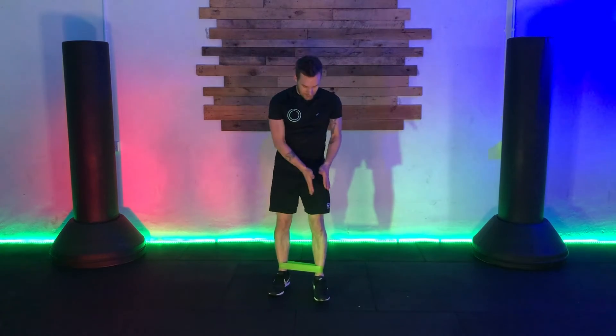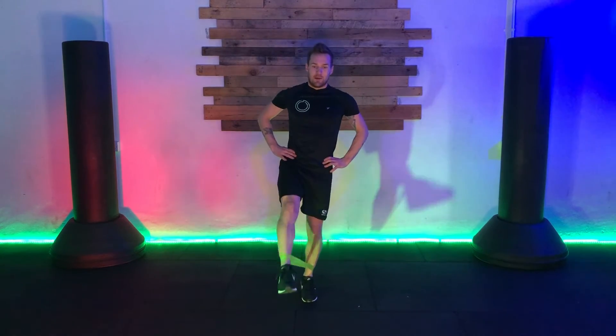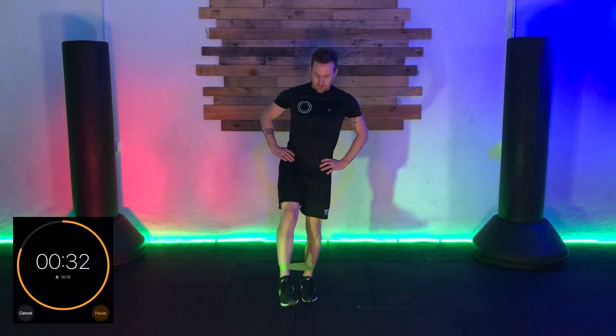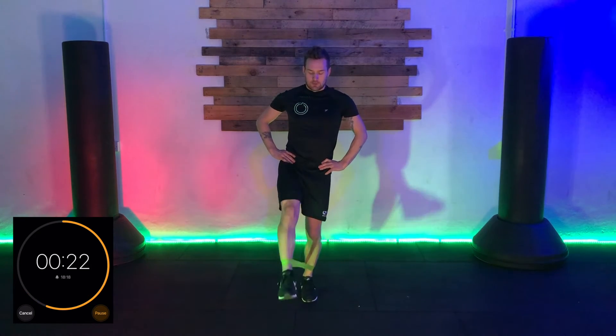We're going to do that same exercise again but on the other foot. Left foot down, right foot coming up. It doesn't matter what order you're doing them in, just one and then the other. As we go, I'll let the foot touch the floor on this version, and as we get to halfway I'll stop doing the touch — foot comes up, just the point of the toe as I come forward.